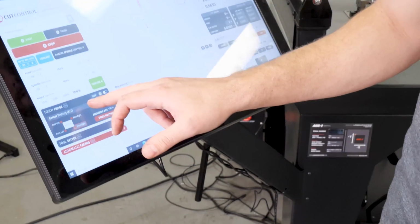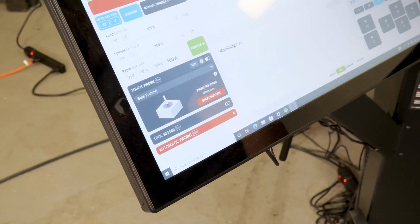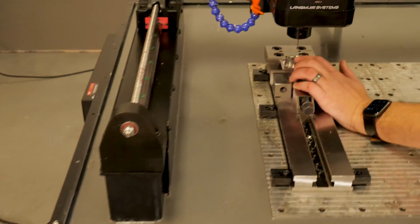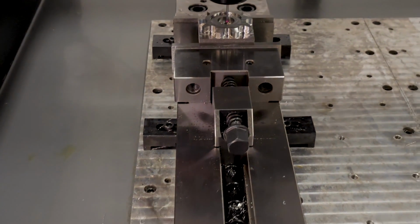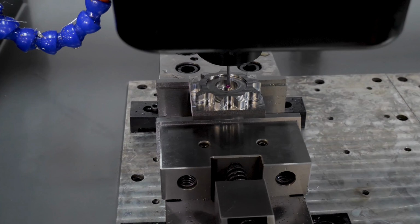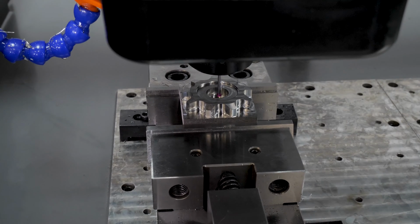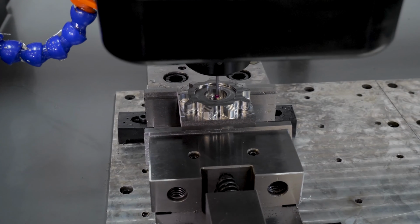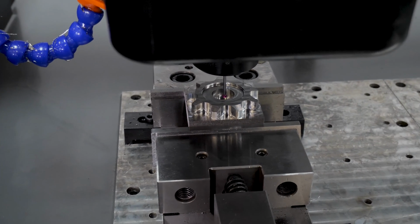So coming over to the touch probe module, I'm going to select bore probing, and there's really no settings involved with this. What we really need to do is jog the probe tip down into the bore. You know, it helps to kind of pick a slower jog speed here. Get it so that the ball is fully submersed, let's call it, into the bore. I don't want it hanging halfway up. I need that ball kind of all the way in. And just anywhere in the center, doesn't matter, just anywhere inside this bore, preferably as much in the center as you can. We'll just probably make it more accurate, but just anywhere that I've got it like this where it's just sitting down in there.